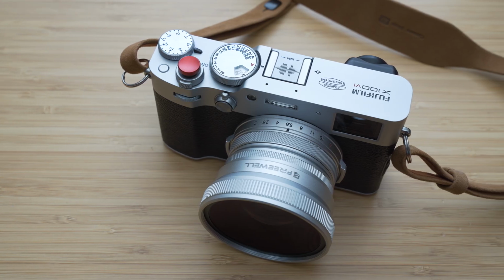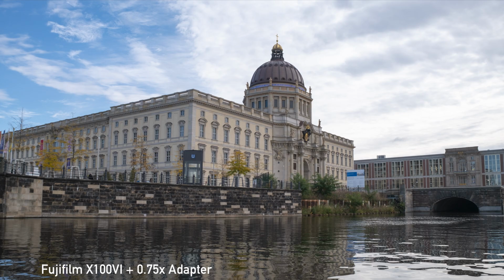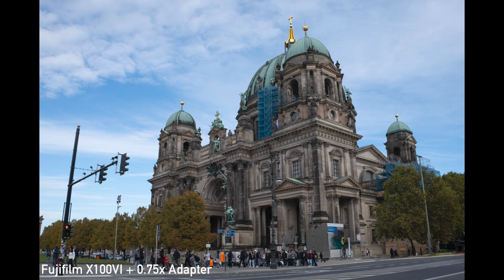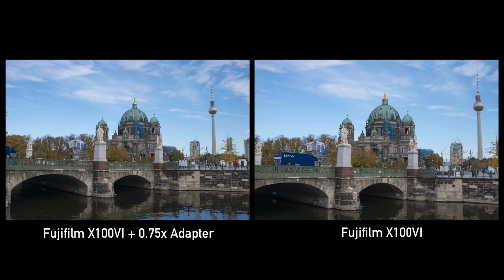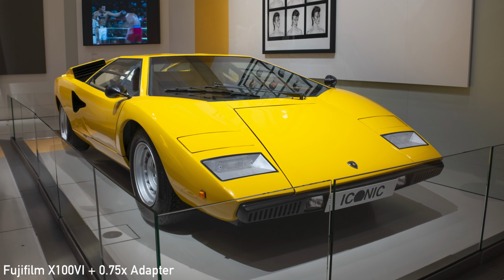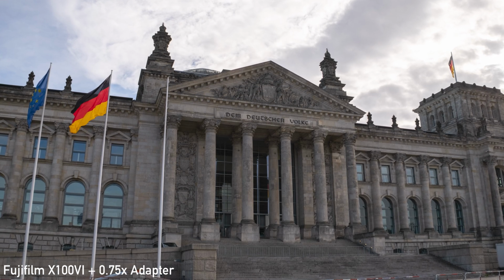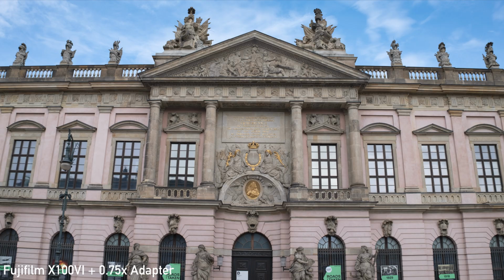One of the most significant developments in the X100VI over the past year for me personally is the release of Freewell 0.75x and 1.5x adapters. I am still a fan of 35mm focal length and I think that it is an obvious choice for the X100 series, but having that 28mm option is really nice. It is a great focal length if you shoot a lot of cityscapes and architecture, which is what I do most of the time. The optical quality is excellent with pretty much no loss of detail.